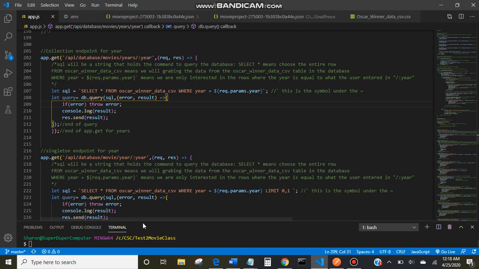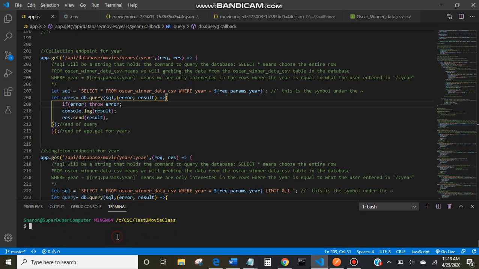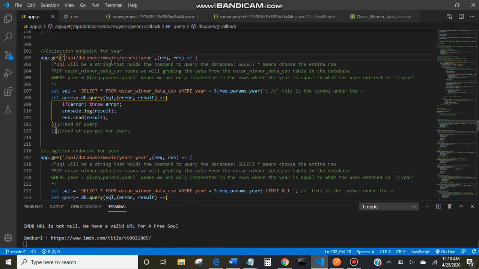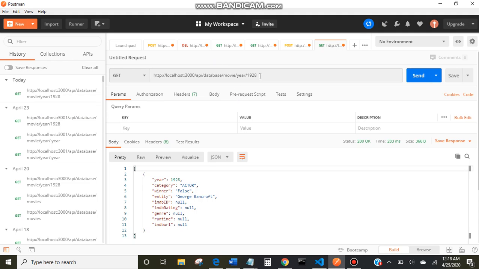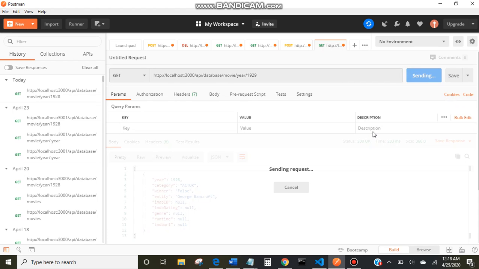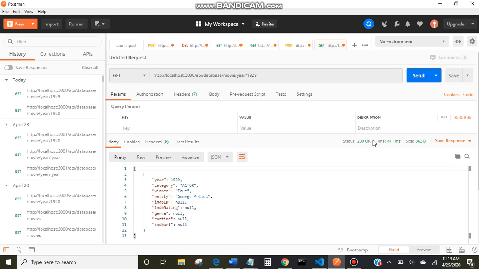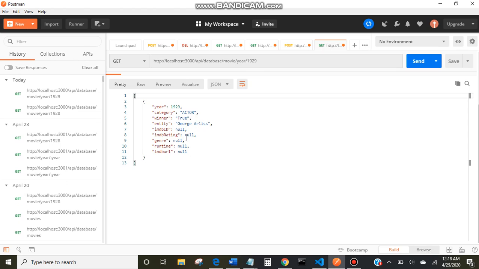So if we want to test this out, you'll notice I'm running bash this time. It doesn't affect anything. I was just messing around with things. So you're going to do a node app, and you'll see this pop up. Just ignore it for now. And you're going to go to Postman, and remember, copy paste this usual URL. Go to Postman. It looks like I have it up. I'm going to enter a new date, and I'm going to send a GET request. And you see I got a response, so that's good. It means it's working. And this actually got it from the database, which is really cool. And you'll see this new information that I added in the database, and it's pretty dang cool.